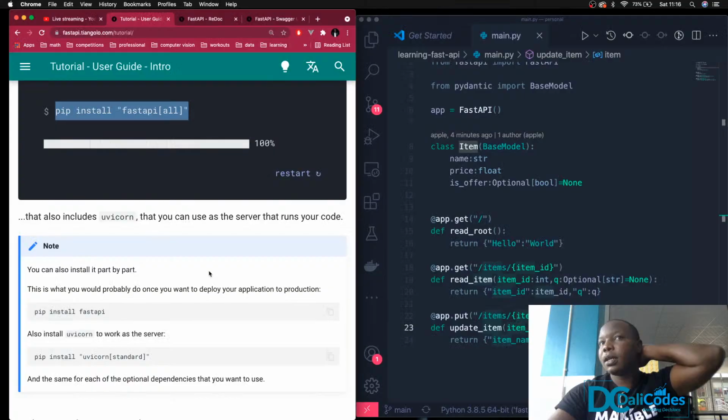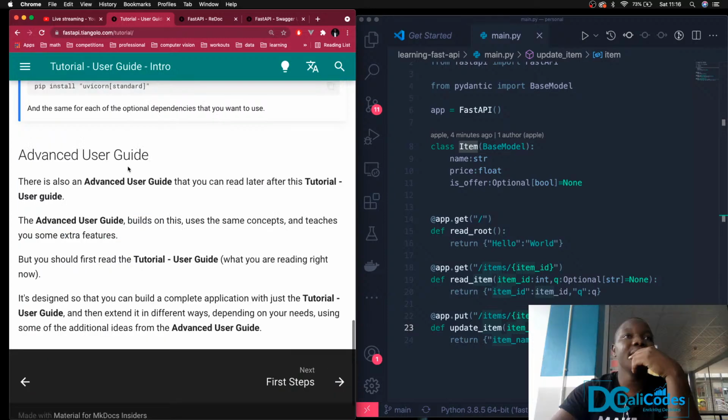Okay, now let's continue. Note, you can also install part by part. We have done installation. Advanced user guide. The word advanced is kind of scary. Just say user guide. There is also an advanced user guide that you can read later after this tutorial guide. The advanced user guide builds on this, uses the same concepts, and teaches you extra features.